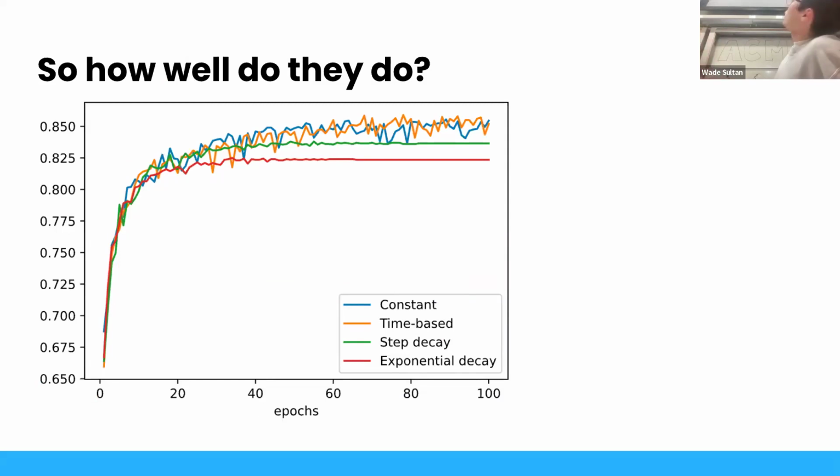I think the really important part here is to understand why the time-based and constant are much more noisy than the step decay and exponential decay. When you look at it, it begins to flatten out towards the end, which makes sense. As we decrease our learning rate, we're changing our model less and less. With step decay and exponential decay, we very quickly get to a point where we aren't changing our model a ton, so even if we do have small changes, they're not going to be huge and you're going to flatten out.